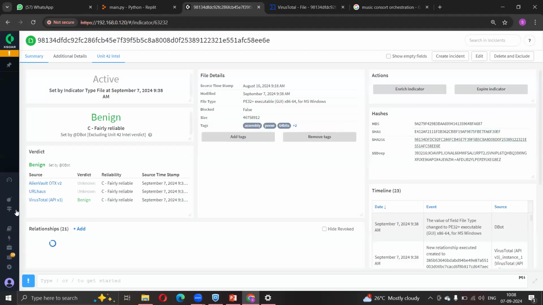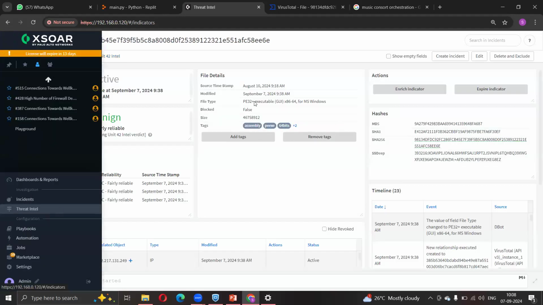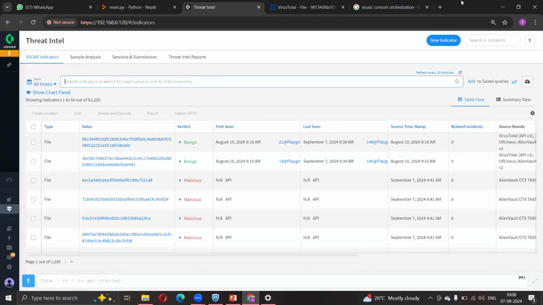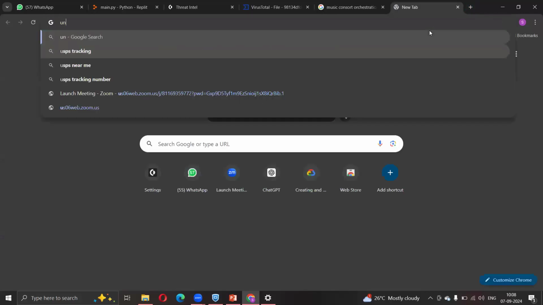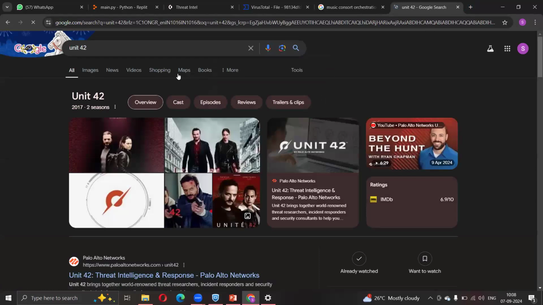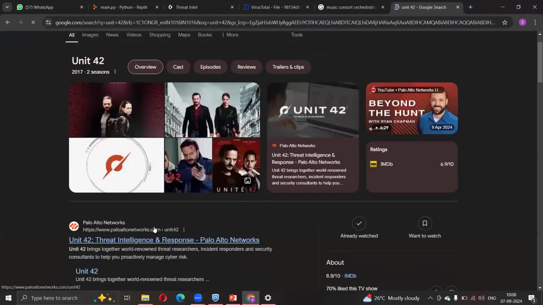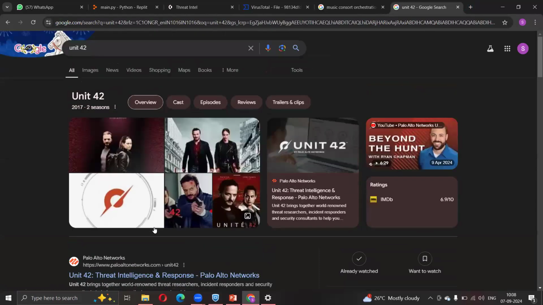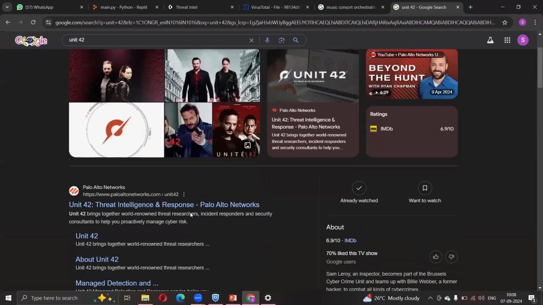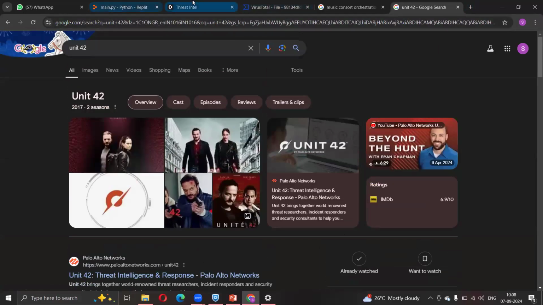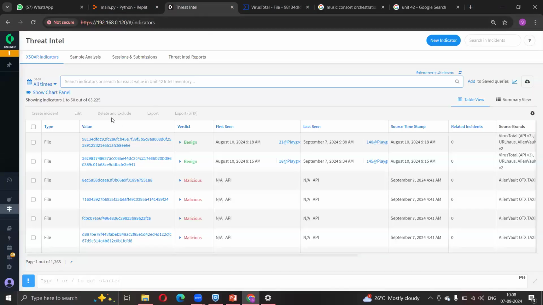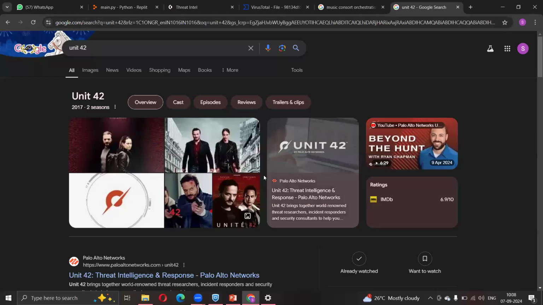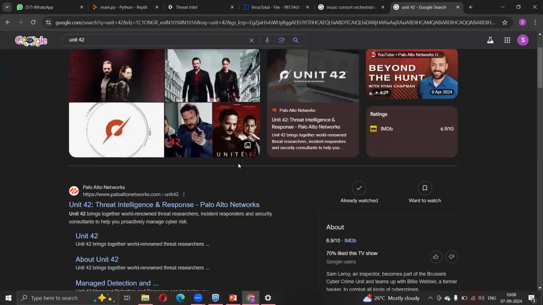What exactly can this tool work on? What is so different about Unit 42? Unit 42 is a product from Palo Alto Networks, and it has their inventory with details about all the indicators. When you purchase a license for it, you get a key and you can integrate it, and you get all their data.